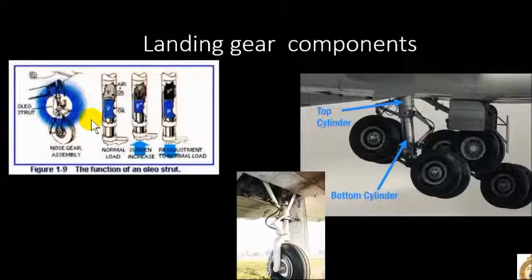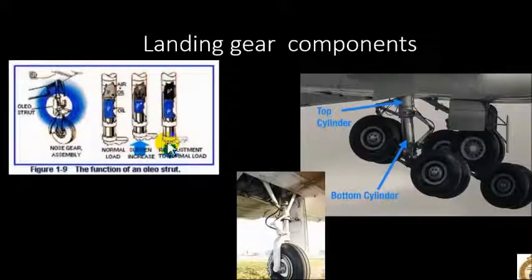Here is a depiction of the function of the air oil nose strut. Now, we're going to look at a video in a minute, but you see where the oil's down here and you have air up here. So you have all oil here, and you can have a combination of air and oil here. Now when the landing gear touches down, this piston is going to be pushed upward. So this piston is inside here, it's going to be pushed up. And oil is going to kind of squirt, but it's going to be very, very slow, and it's going to absorb a lot of shock in the process.